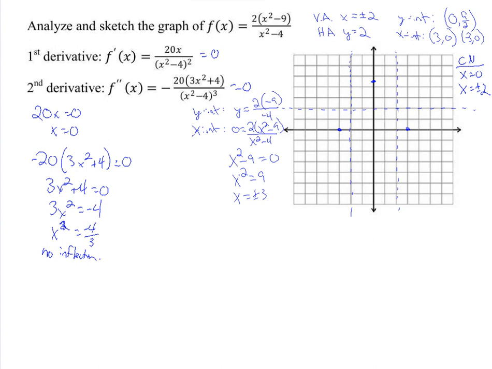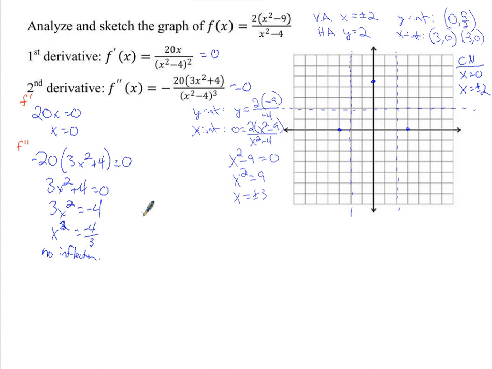So just to keep track of what we were doing here, we did f prime here, and then this was the second derivative, f double prime. That just helps me keep track of what I was doing, because if I'm doing this during commercial breaks or something, I'll probably forget. So at this point, we've done everything we need to do. We just need to set up our intervals, which will include any vertical asymptotes, critical numbers, and inflection points that we might have. We don't have any inflection points, so they won't pop up in our intervals.